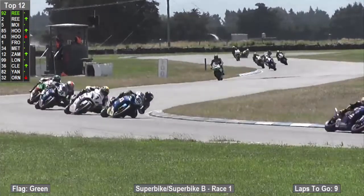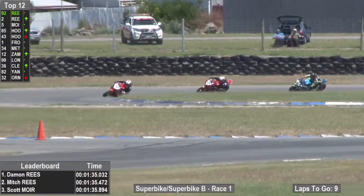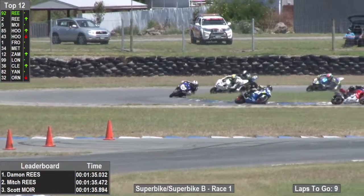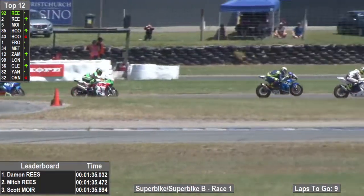Look at that, awesome stuff. Out of Pothole, Icon Corner, and look at this trio out of here already. But then you look back and it's a Hoogamoosum 4 and 5 at the moment. So Al got up inside, and there's Sloane Frost up the inside of James Bell, stands him up and makes that now a real 5-way battle. So awesome stuff. There's Dan Medham up into 6th place now as well.